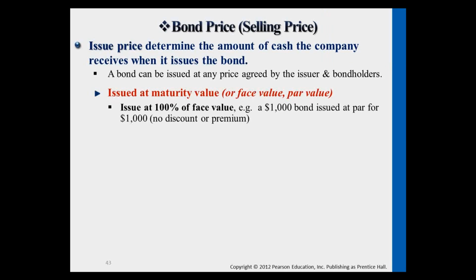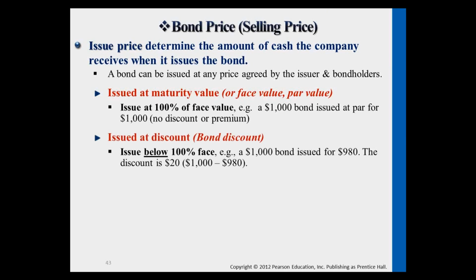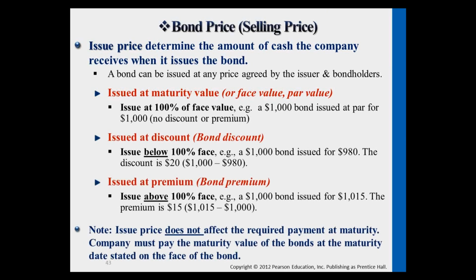Now, if we take a look at more details, how do we account for bond prices? This is quite different from long-term notes and mortgages in a sense that sometimes companies can issue bonds exactly at the amount of its face value. So usually when they issue a bond, if they have $1,000 in mind, they issue this $1,000 maturity value of bond. They may be receiving exactly $1,000 at par, or they may be receiving a little bit lower than that at a discount, or higher than that at a premium. So these three categories are all possible.